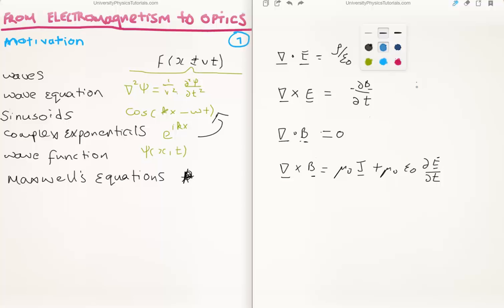So this one here is Gauss's law for the electric field. This is Faraday's law for electromagnetic induction. I suppose you could call this Gauss's law for magnetic fields, but people usually call it nameless. Or say that it is nameless, excuse me. And this one here is Ampere's law.